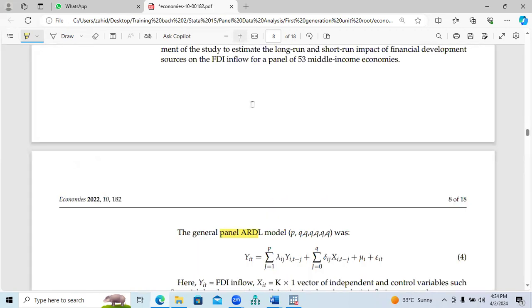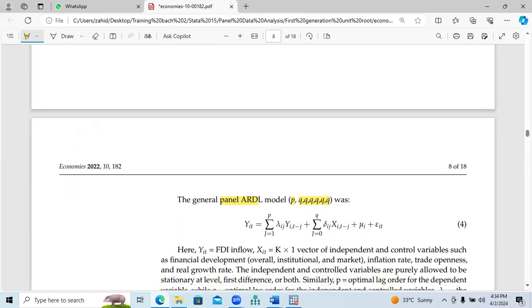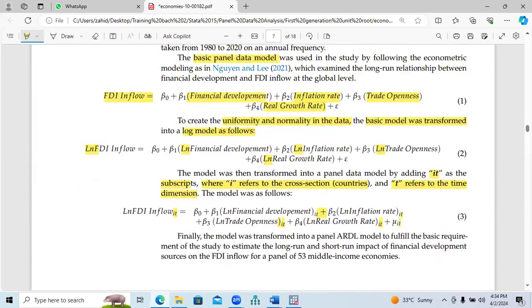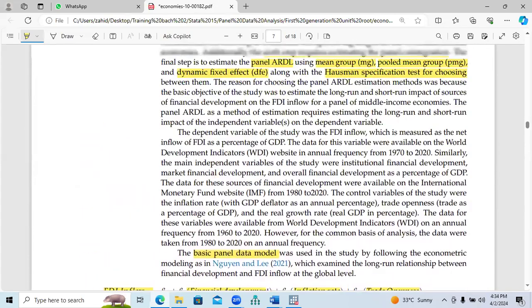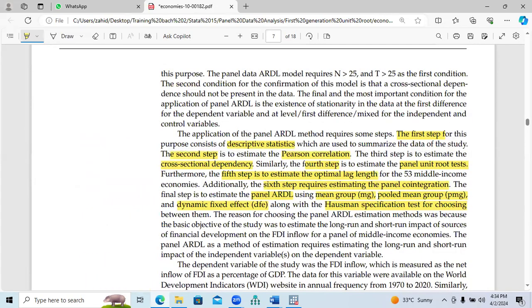If you see here, this is P, these are Q, Q, Q, Q, Q. So P stands for the dependent variable and Q stands for the independent variables. So these are basically the pattern of lag length in your model. Because if you see here, there are some DVs and IVs in your model.